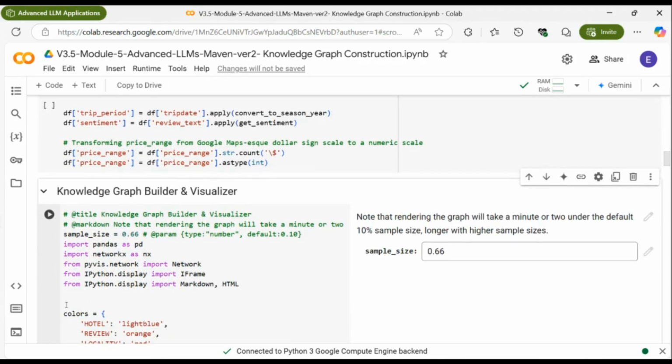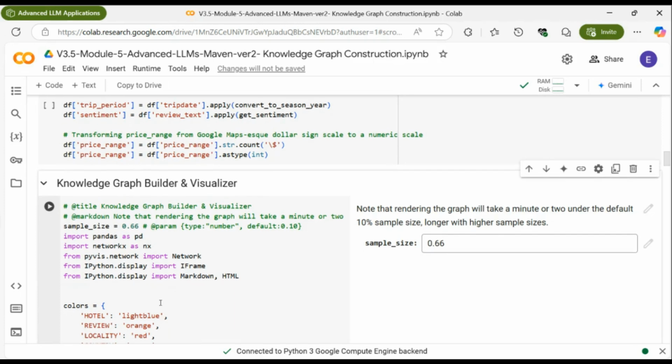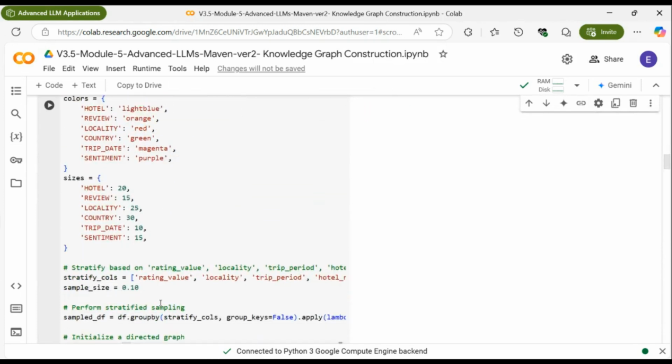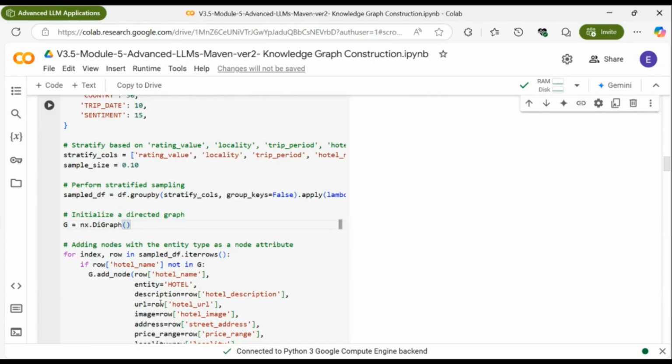Because by stratifying across multiple columns, we're able to ensure that our sample represents the diversity in our data while keeping the visualization manageable. But when it comes to actually building out your complete and comprehensive database itself, once we get to the ingestion of data into your Neo4j graph database for persistence, you may want, and indeed it may be a very good idea for eventual query time, to be ingesting and building out a knowledge graph from all of the data within your original data set, not just a representative sample of it.